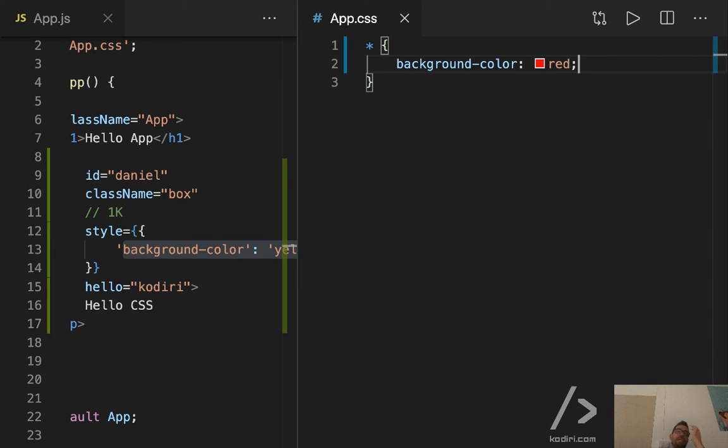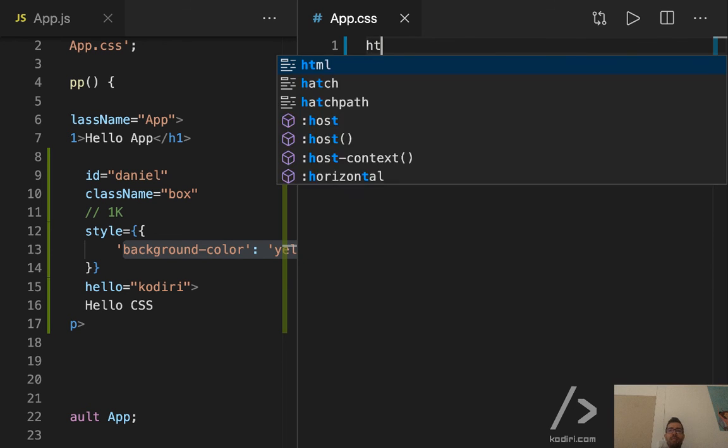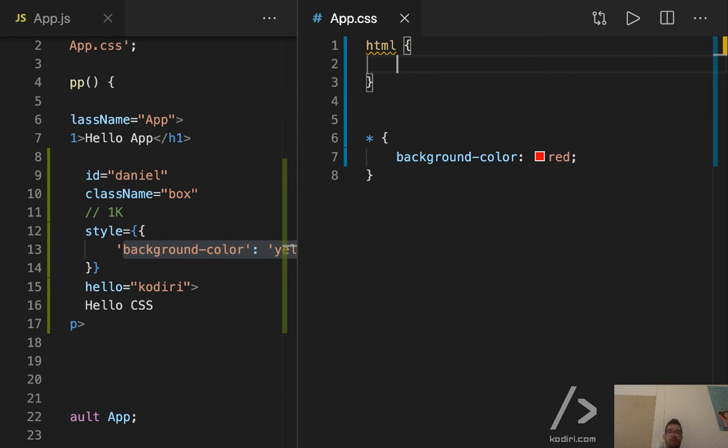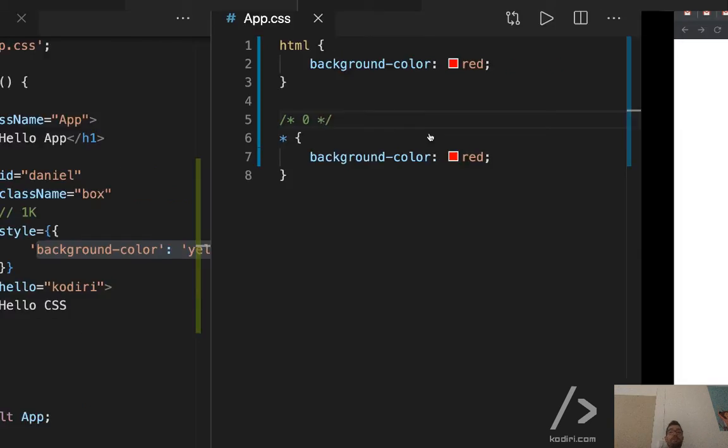If I want the background color to be red, I declare that on my HTML so every element inside inherits it. Applying CSS rules to every single element feels weird, but it's possible. The specificity of the universal selector is 0. Something a bit weird, but it exists.